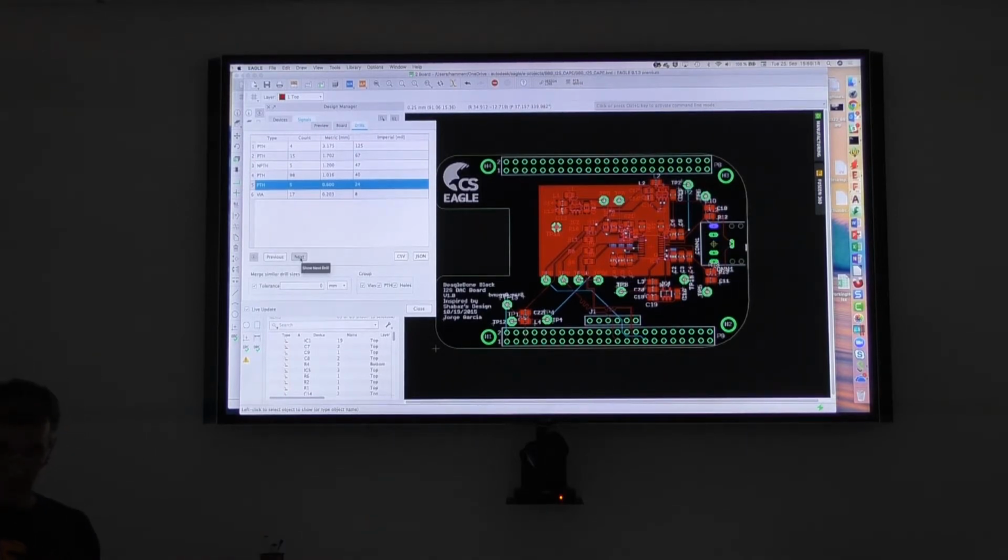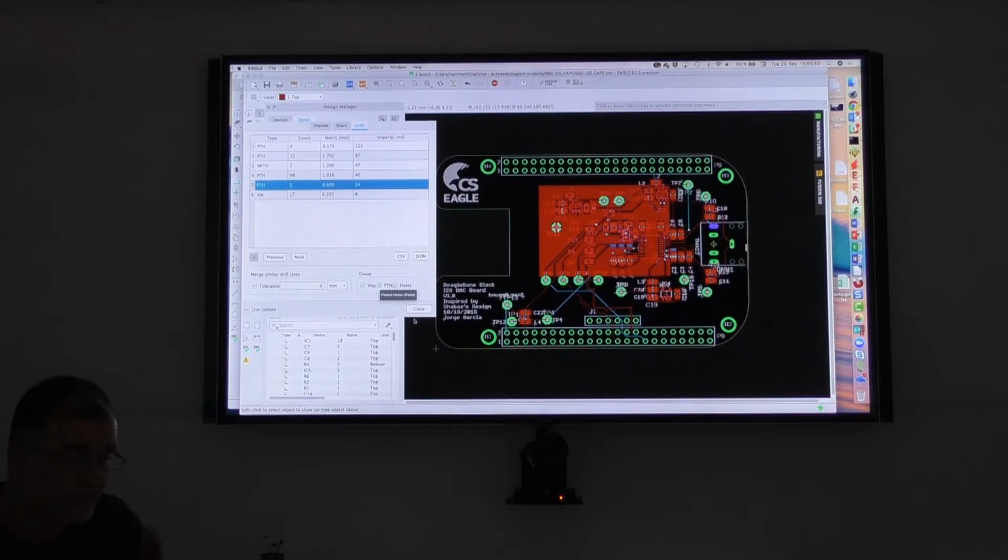Sometimes it happens that you have a board and you run the statistics and say, hey, I have 25 boards with 0.8 millimeters, and I have one drill with 0.81 millimeters. There it is. Then I can find it out, and maybe I have to change it. So it's quite nice to have. And you can also export this table into a CSV or JSON file. So you have the statistics and you can pass it on to anything.